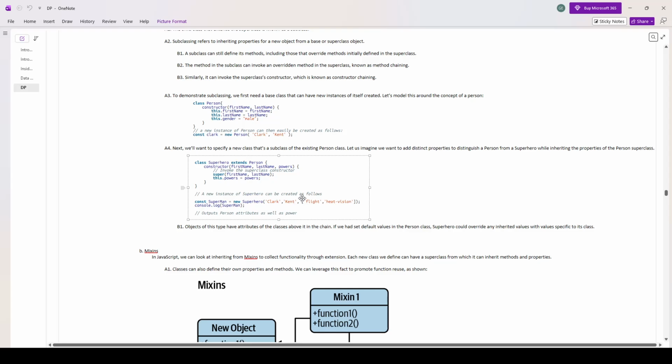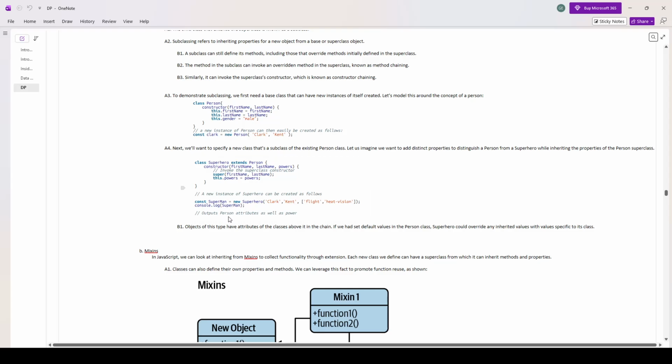A new instance of superhero can be created as follows: const superman equals new Superhero with the arguments string Clark, comma, Kent, comma, square bracket, string flight, comma, heat-vision, then closing. Next line, console.log superman, inside is the superman object.